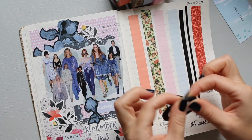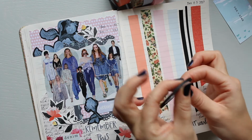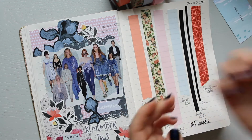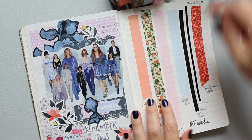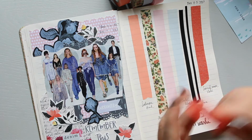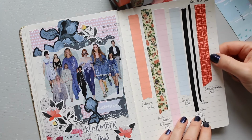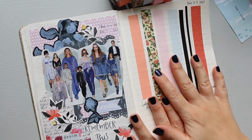And be aware that because they're such a thin tape, when you find the end, you have to hold it so that it doesn't get deformed, and then just peel it carefully. You have to be more careful working with a thin tape than a regular 15mm tape. And then finally, this one is so gorgeous. It's semi-common kaki, whatever that means in Japanese. I hope I pronounced it well. It's really fun. I was wondering whether I should order it or not, but I'm happy I did. So that is for the washi tapes.